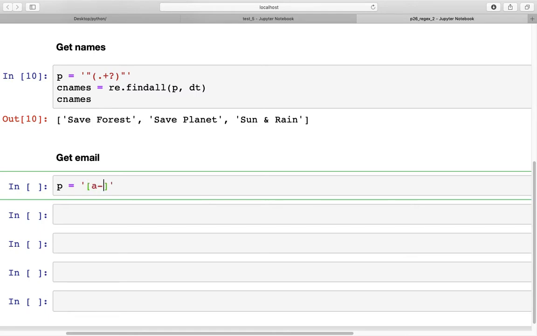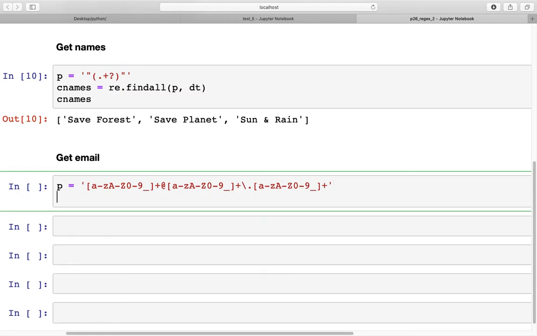And we know that to select all alphanumeric characters, we type A-Z, capital A hyphen capital Z, and 0 to 9, and then one underscore. And after this, we want that to be repeated so that the entire text is covered until we reach the ampersand. And then after that, again we are looking for that alphanumeric part, and repeat it until we hit the dot, and then again we search for the alphanumeric part of that string. So this would be the pattern that we can try to use and see if we can extract the email address from that particular larger string.